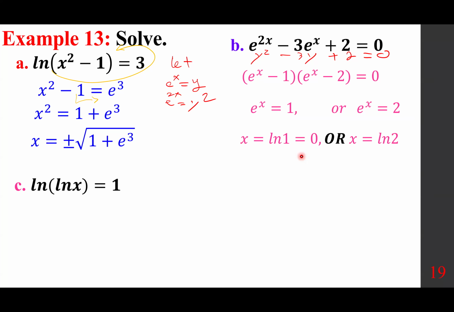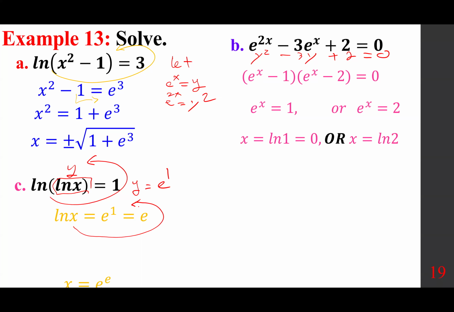ln of ln x equals 1. If it makes it easier in order to come up with the answer and not to get confused, you can even change this literally to, let's say, y. So ln y equals 1, and you can go with this arrow. So y is e to the power of 1, okay? Which means ln x is e to the power of 1, or e, okay? And again, the same thing with the arrow. Or just go with the exponential format. Either way, it makes no difference. X is e to the power of e.